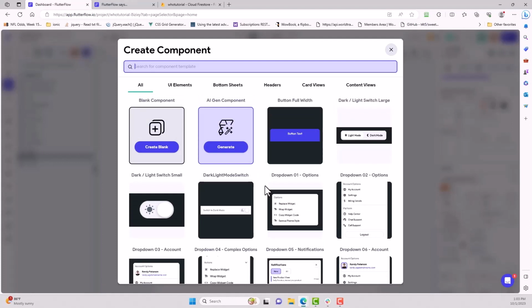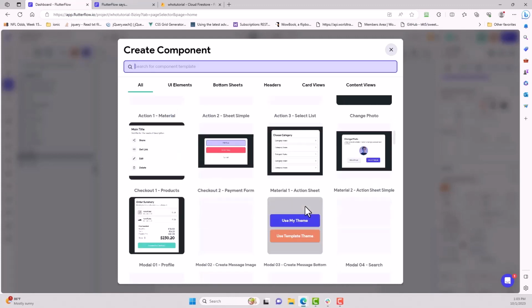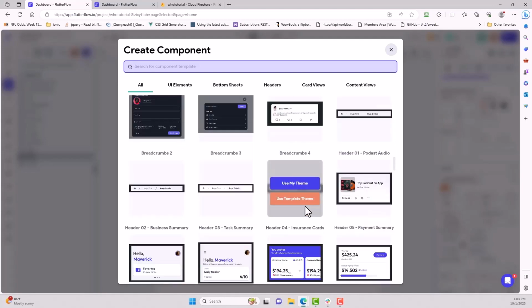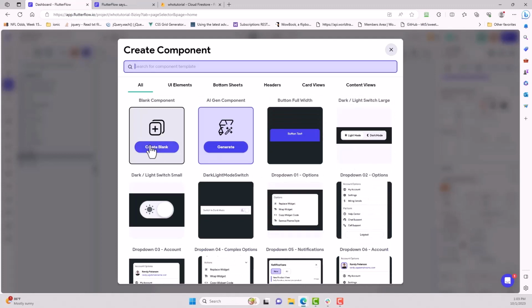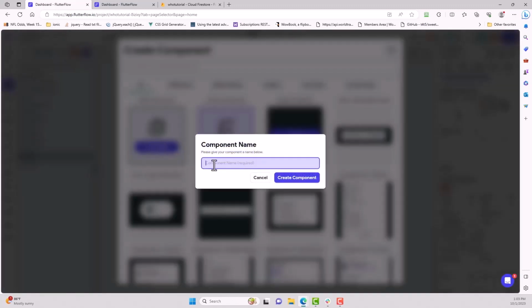Okay, so just because we decide to create blank here doesn't mean that we have foregone the opportunity of going back and using some of these wonderfully laid out components, I have to say, and there's a huge library of them. But right now, to get us off the ground, we're going to create blank, and we're going to call it user admin, because that is actually what it is. That's where an admin can come in, and of course, they can promote someone to an admin there too.